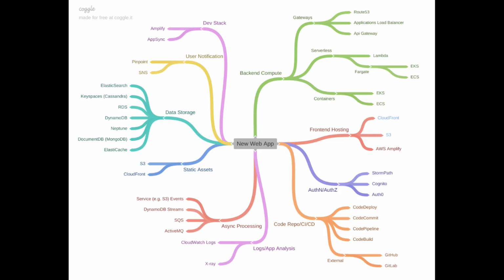So I mentioned that you have these gateways, but you most likely would want to secure them. And you want to make sure that if your application is multi-tenant, which let's say my application is, then you want to make sure that the user is able to log in and is able to securely access his information. How do we do that? Well, you can use one of the services that we provide, which is Cognito. So I included Stormpath and Auth0 as well here. They're great services. Cognito is the service provided by AWS.